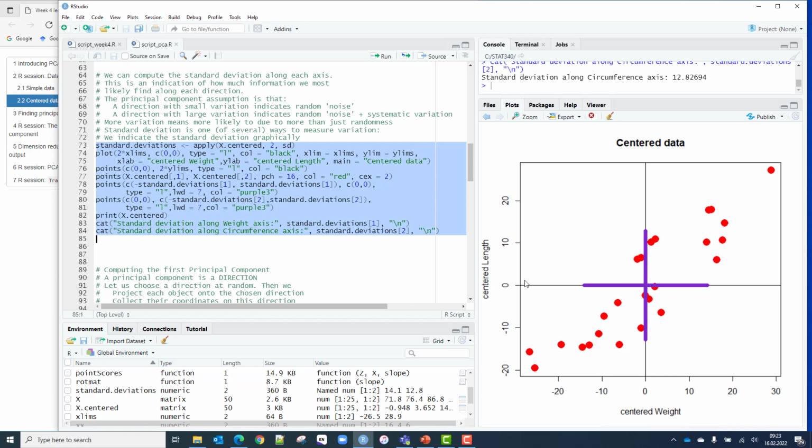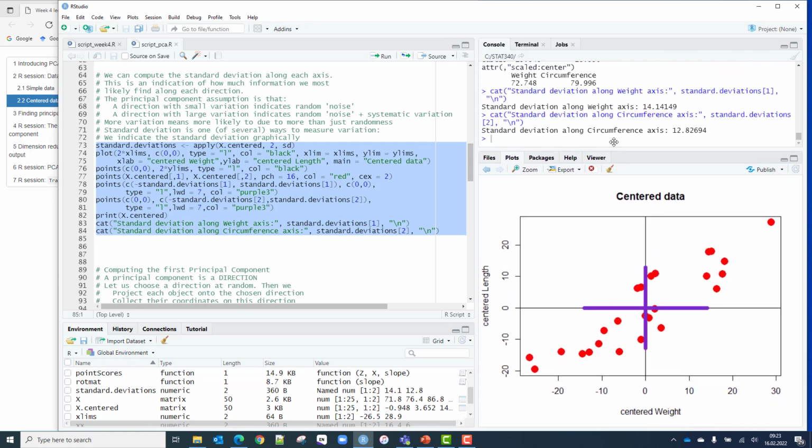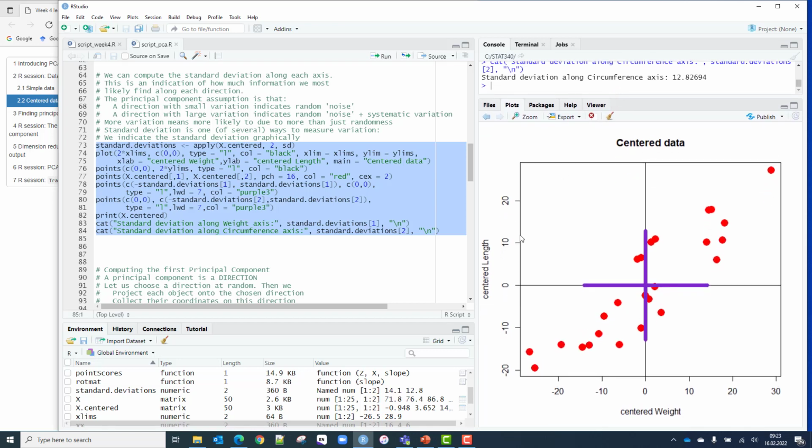And we can see that, at least if the axes are scaled, that's a little bit tricky when you plot things in R, because you can change the aspect ratio of the plotting window, right? So you have to make sure that the units here and the units here are approximately the same in order to see a correct picture here now. So this is how far 10 units is on this axis, and this is how far 10 units is on this axis, right? Beware of this.